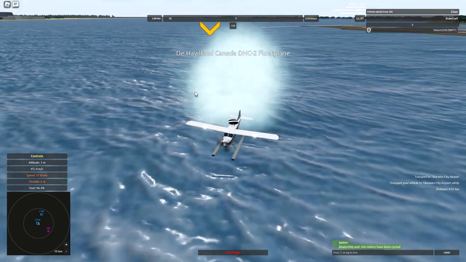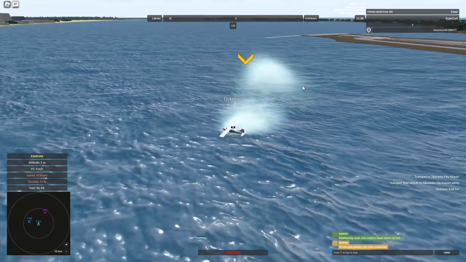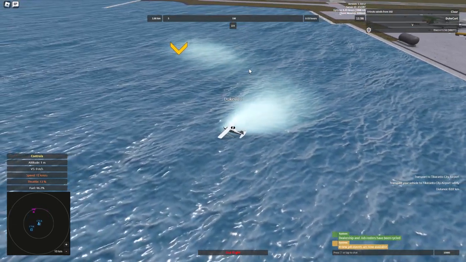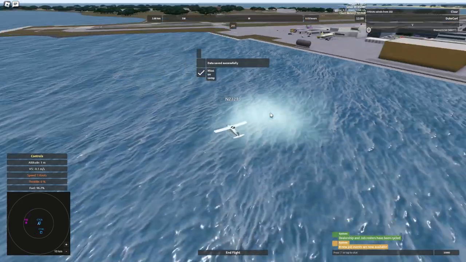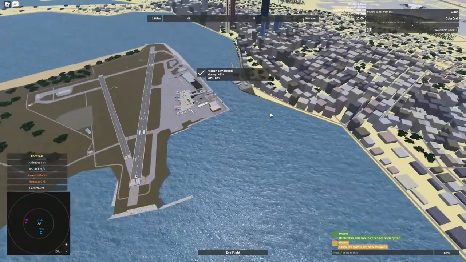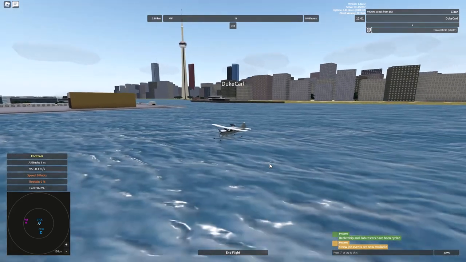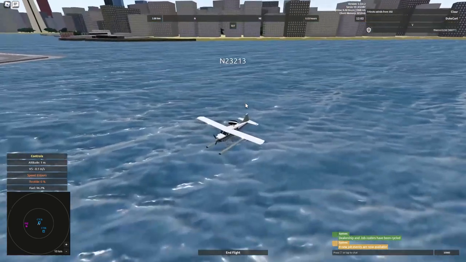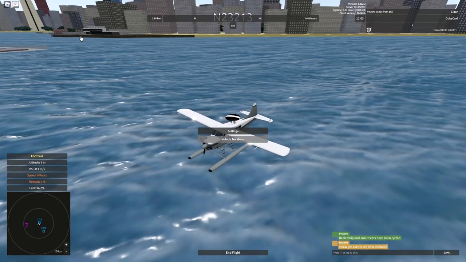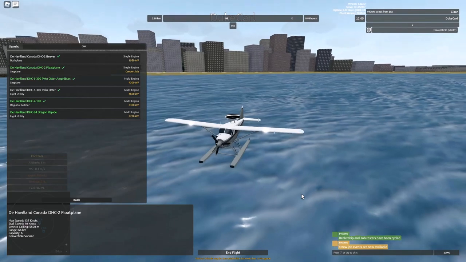Close call. So, shortest flight on a float plane. Statistics. De Havilland Canada DHC-2 Beaver Floatplane.